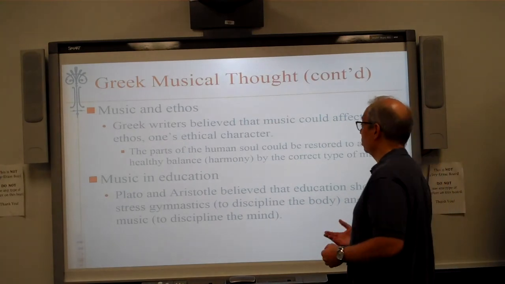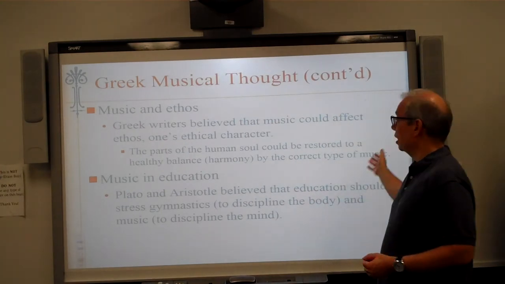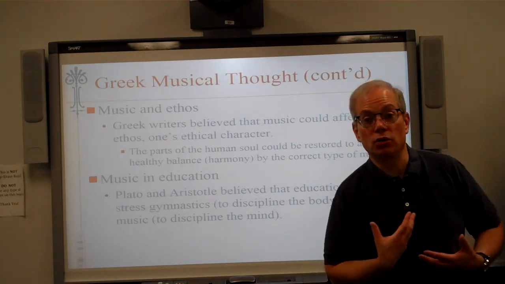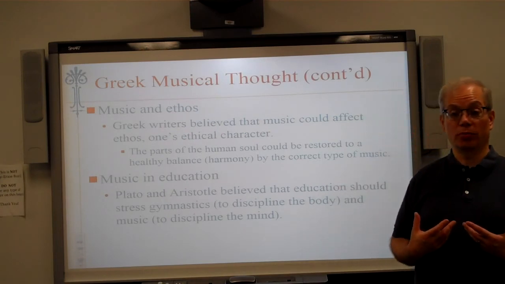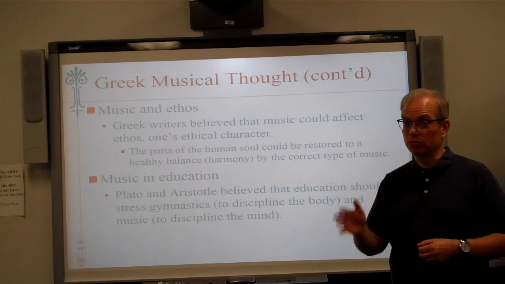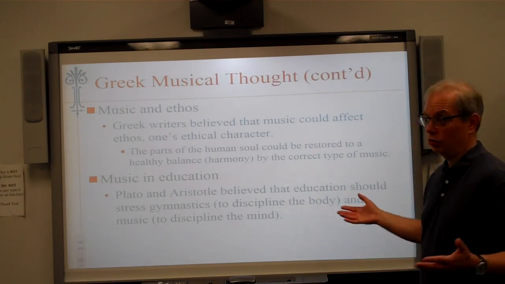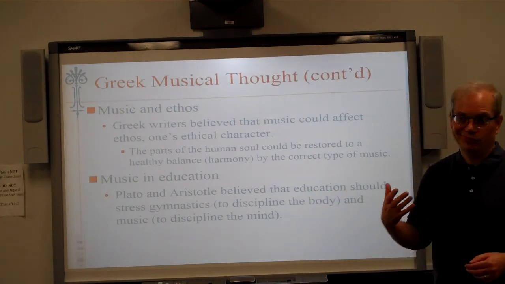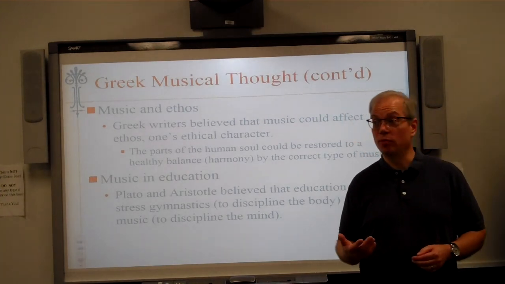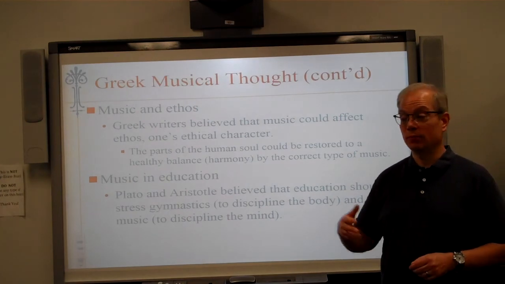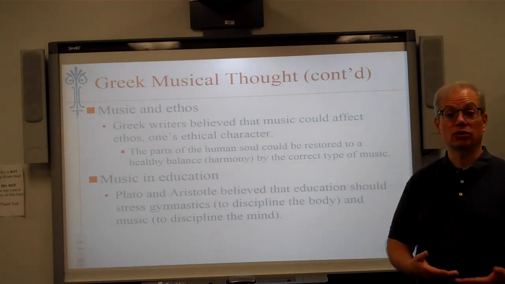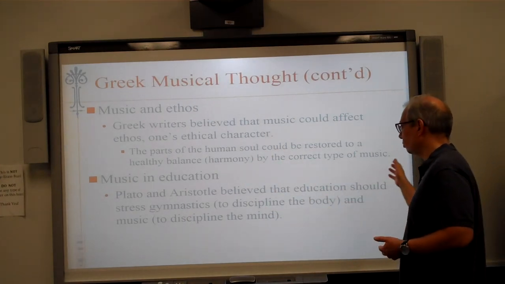It's kind of fascinating stuff. They also believed that if your ethos, if you were out of emotional balance, you could be returned to emotional balance by certain specific modes, depending on how you were out of balance. It's not scientifically provable by any stretch of the imagination, but it is pretty interesting stuff, as I said, which has permeated culturally for thousands of years now, even today.